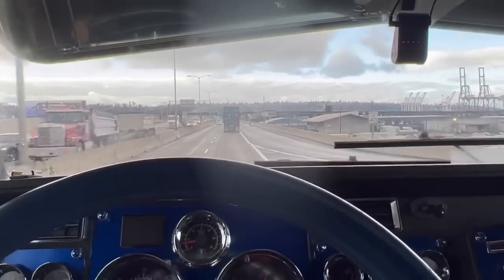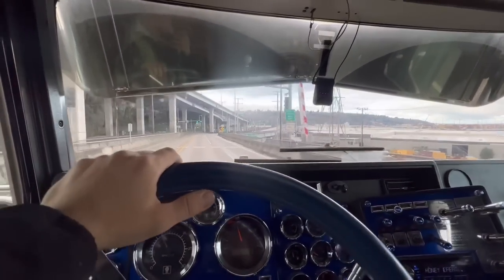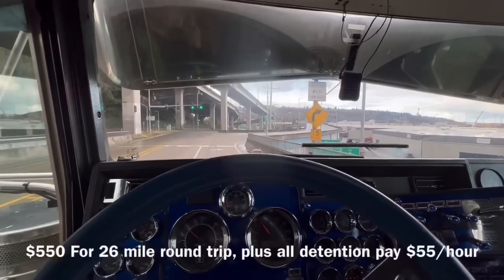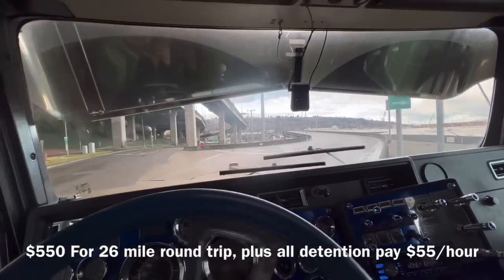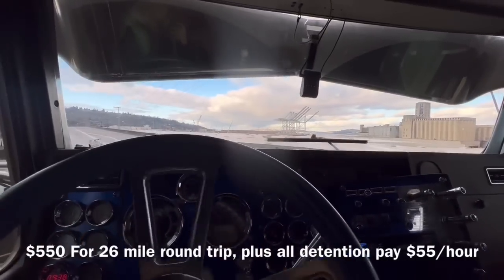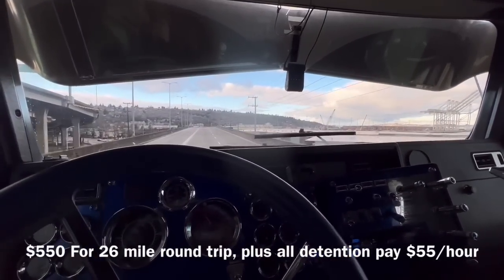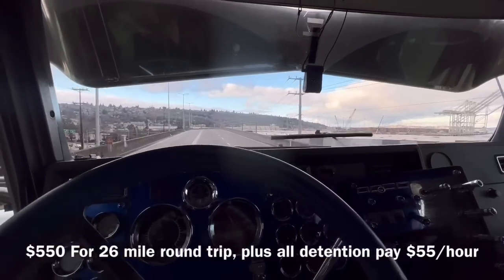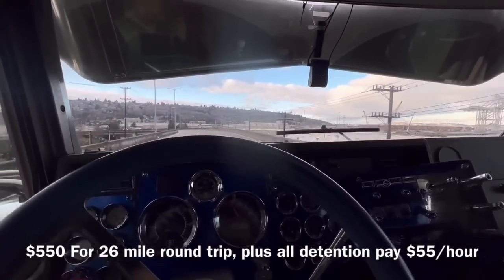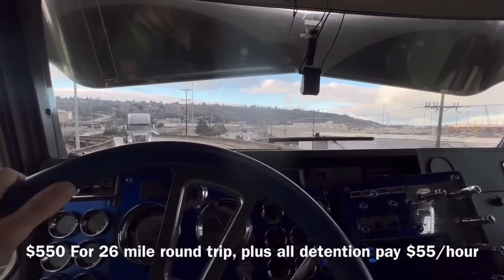The cheapest diesel would be Tahoma at $4.99 right now. So $4.49 at Seattle Shree's if you guys want to save a little money. We're rolling up ready to T5 Seattle terminal, and just got the rate confirmation — $50 more, so we're doing $550 from T5 to Kent, which is not too bad. Standby and detention pay kicks in after one hour at the terminal and at the warehouse. That's what I kind of like about these local runs — only 10-15 miles yet they pay well, especially if you do two or three a day.